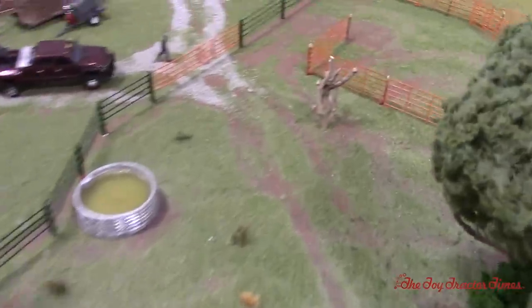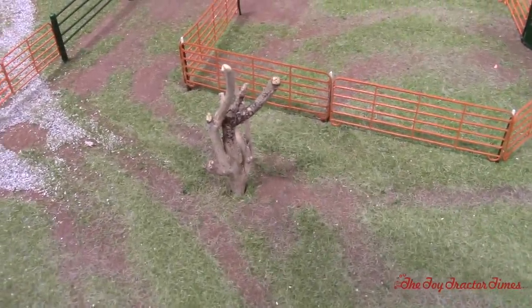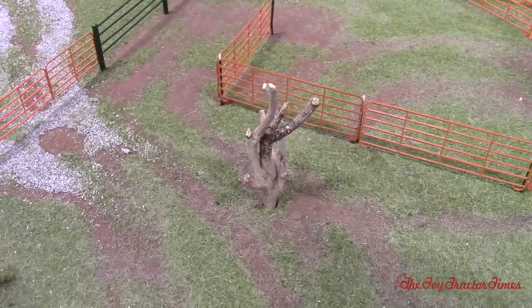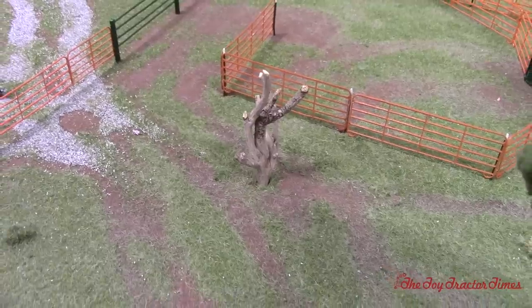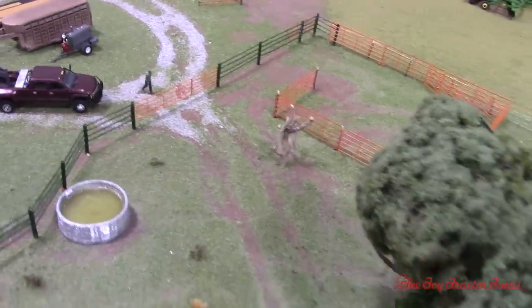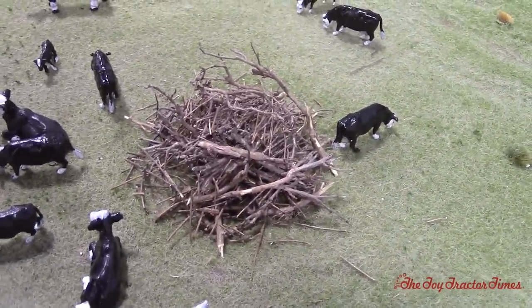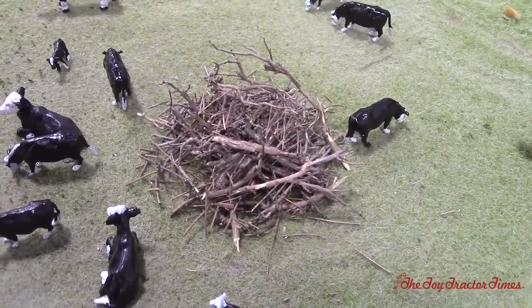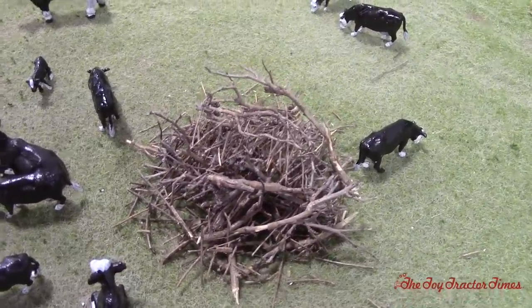You've got a tree that has recently been cut back here. The idea would be the tree got a little too big and started dying. They still need a little bit of shade because it's got a little bit of growth left in it. So they chopped off all the dead limbs and brought them down to the burn pile. They'd burn that off probably when the grass gets dead — wintertime when there's snow on the ground or on a rainy day — that way it didn't light the whole pasture on fire.